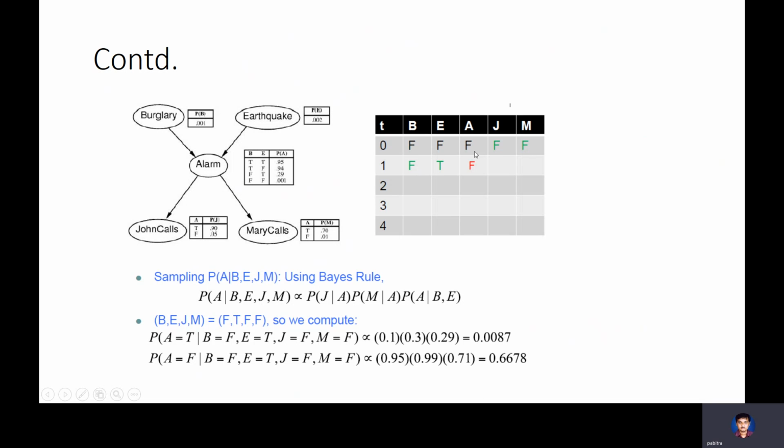So now using the current values, you find out these probabilities for alarm. So what is the probability that alarm equal to T given the rest of the variables are consistent with that? So this variable turns out to be 0.66 and 0.008. Note that these are only proportional. These are not probabilities, these are ratios. They are not normalized. But that's all you need for a coin toss. So you coin toss, maybe it turns out to be false again. So you put false here.